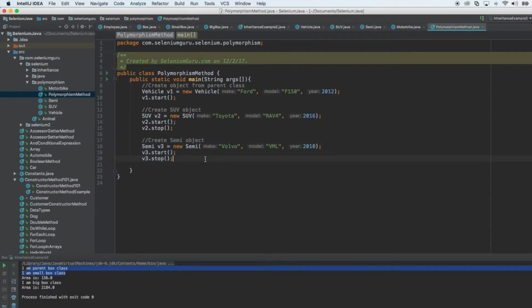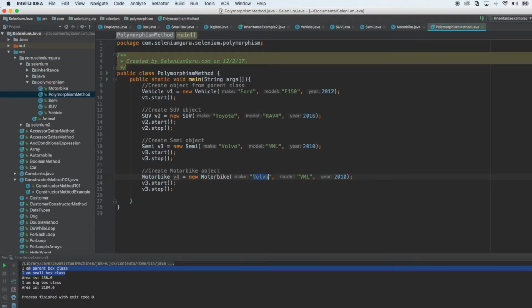Let's create now a motorbike object here. Motorbike, let's make it v4, and let's say new Motorbike.